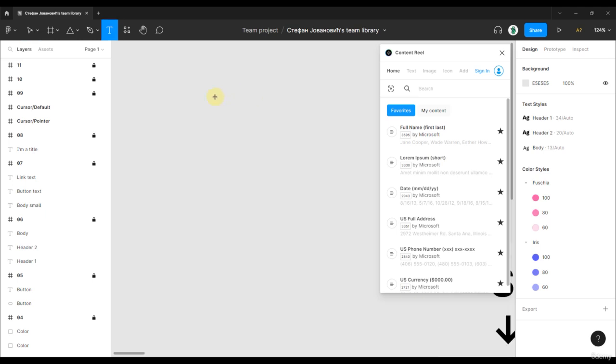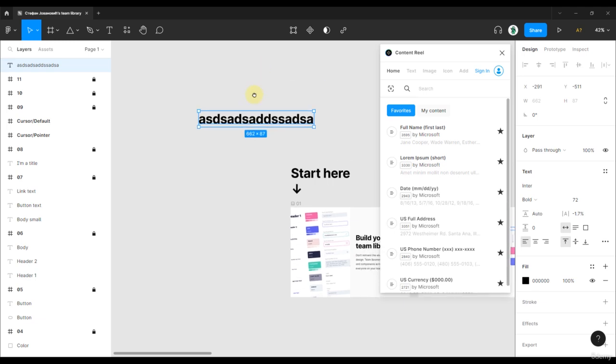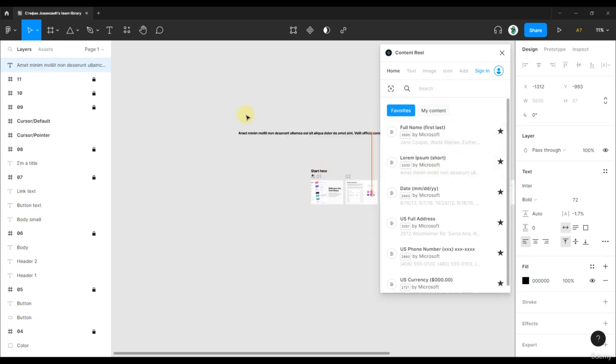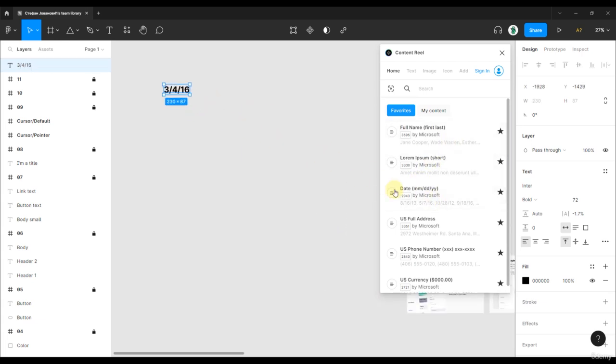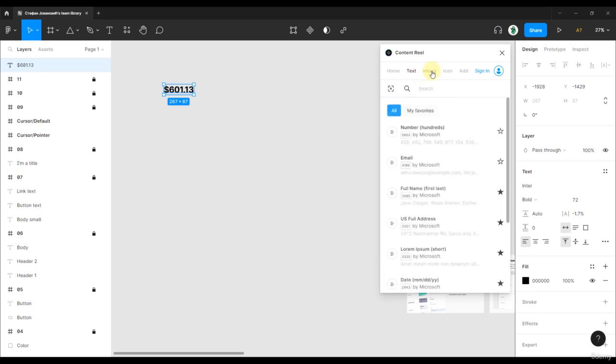So for example, let's say that we have here some text that we need to specify in our project, and this text needs to represent, for example, let's say maybe a name. So we can use this actual content reel to specify a name. So as you can see, whenever we press this name, then a new name will be immediately generated to this actual text element. We can also use some lorem ipsum text to create some paragraphs. We have a date here as well, full name or full address, a phone number, a currency, and so on and so on. We can, of course, here search some different things like the text elements. So we have some more examples for the email, for example.